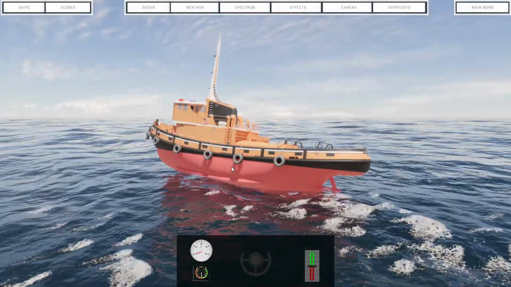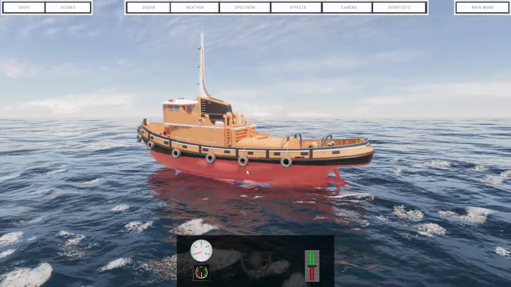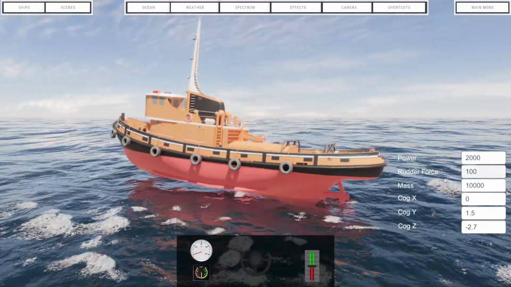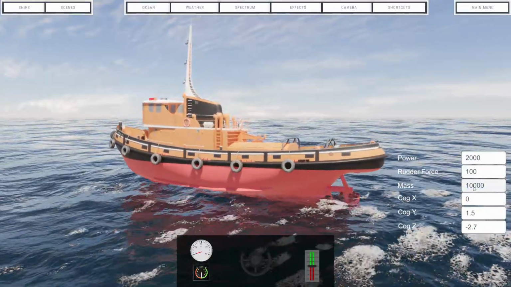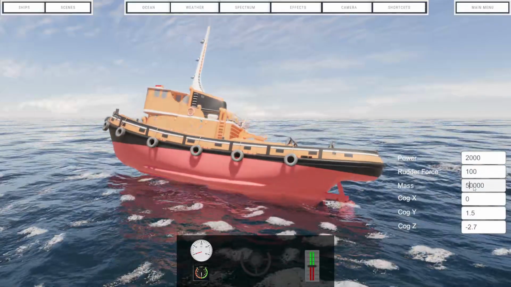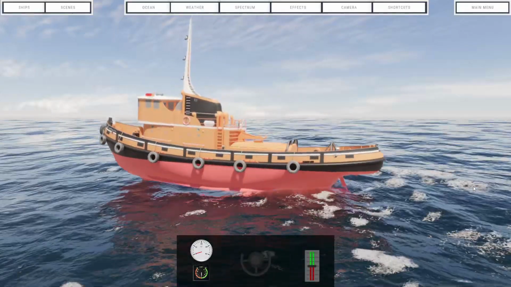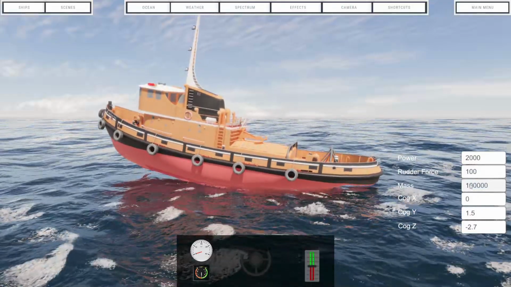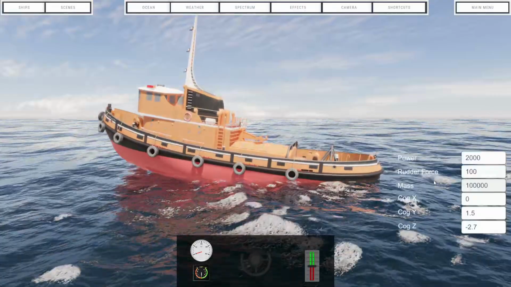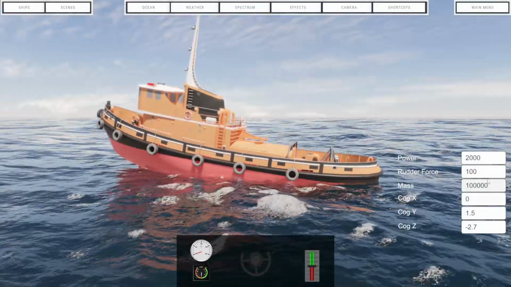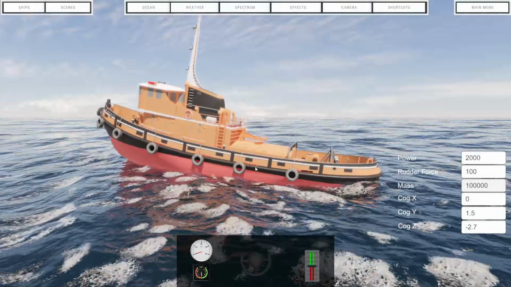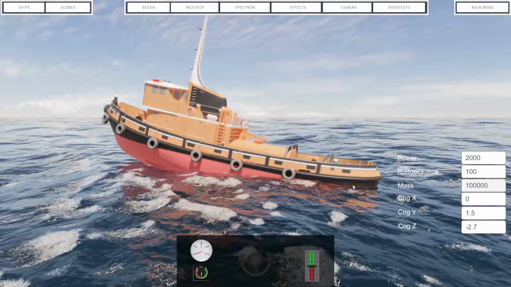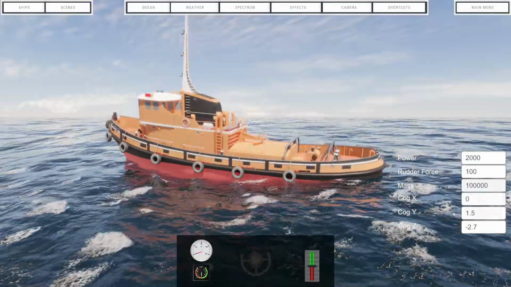Okay, next up, let's make it a bit more realistic. Currently our mass is 10 tons, and that's obviously not going to be enough. So let's change that to something like 50 tons. Let's see what happens. All right, we're nowhere near. So let's change that to 100 tons. You're going to know what your ship's weight is, and you're going to add that in, and you should be close to the waterline, and then you can just adjust that weight or mass until you're at the waterline height that you want the ship to be.